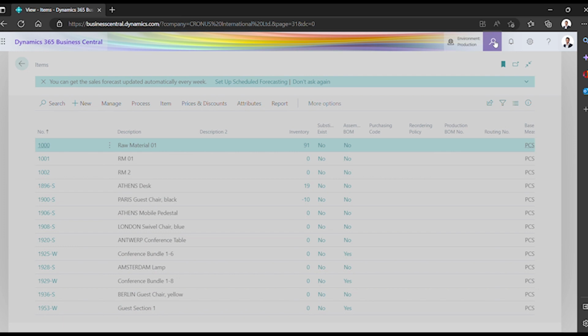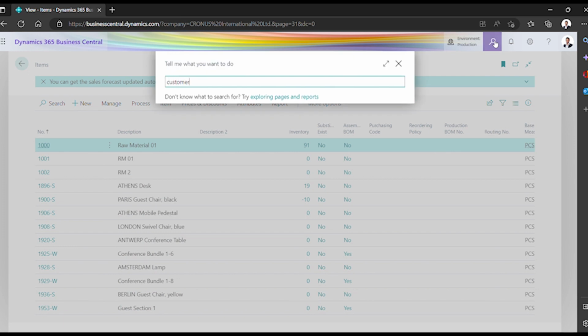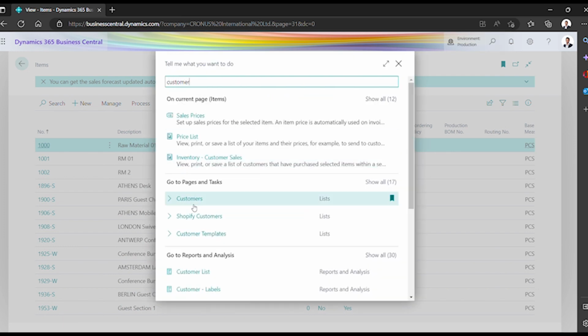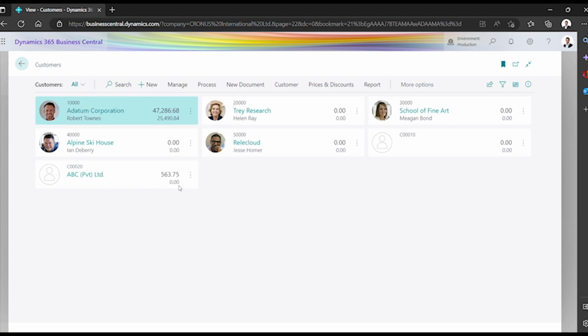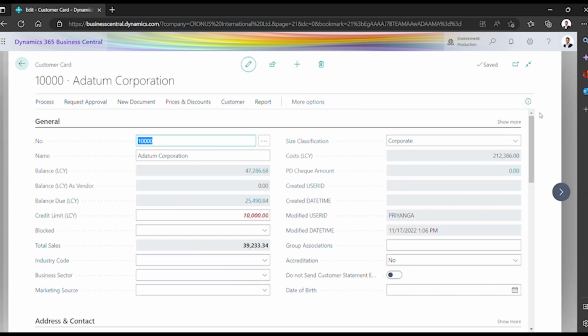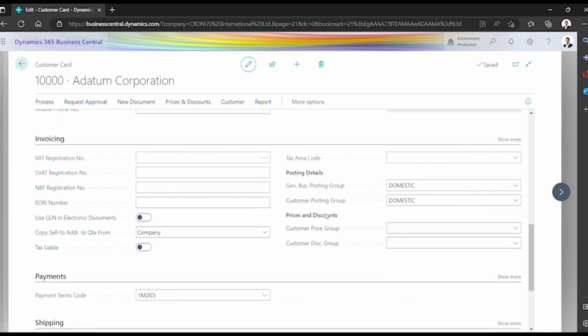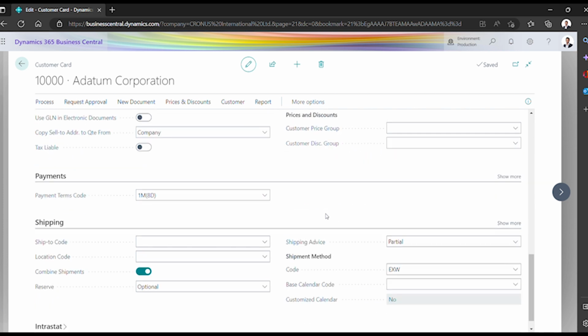And next up, I'm going to show you the customer card. Same as the item, in the customer card you can also maintain a lot of important details, especially a unique customer number and customer name, as well as the balances and credit limits, total sales values, total costs related to those customers, and customer details like addresses and other stuff.